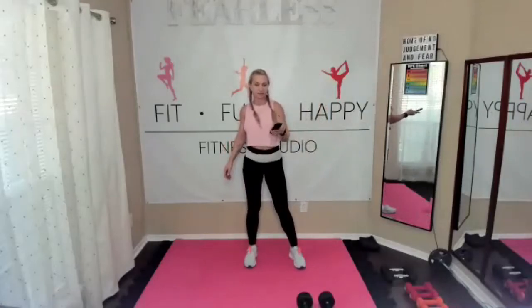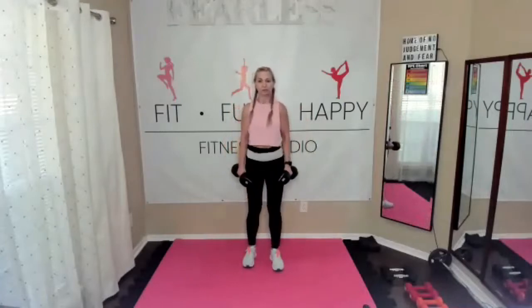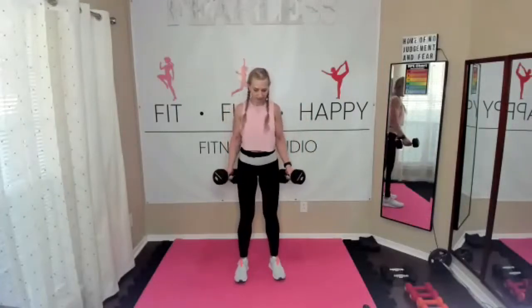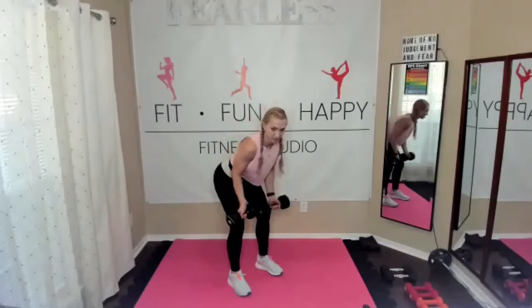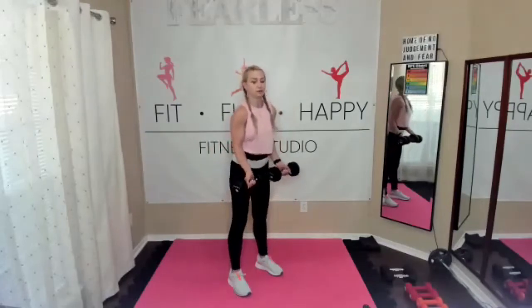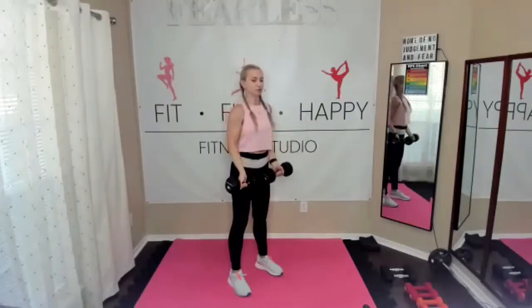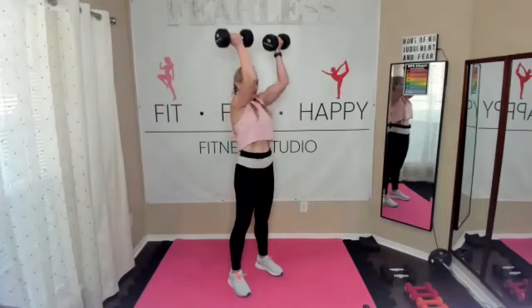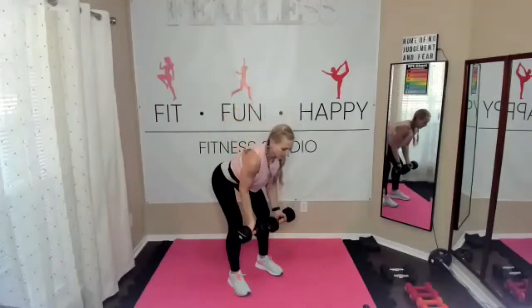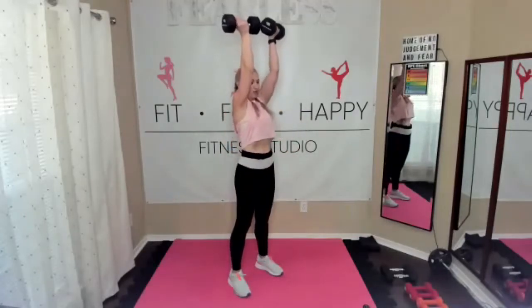Our first move, 45 seconds. Get ready. Shoulders away from your ears, shoulder blades connected. Let's go. So palms facing out, hinge, reverse grip row, stand up, bicep curl, extend your arms above your shoulders, bring it back down, slow with control, hinge, reverse grip row, stand up, curl, and press, core is tight. Stand up, curl to your shoulder, press.